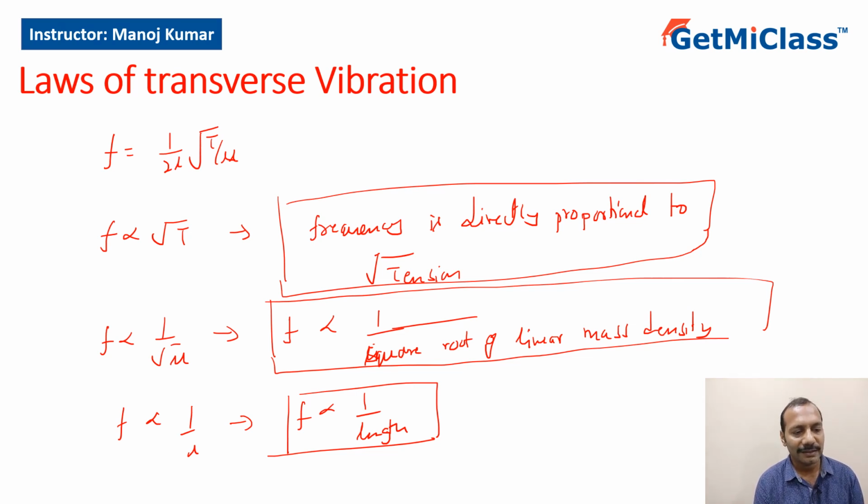So what all things we have seen in this video? We have seen how stationary waves are formed on stretched string. They are formed by the reflected waves that are coming from the two nodes or the two points where the string is tied. Then the various harmonics that are formed on the string. So when I pluck it exactly at the center, I get the largest wavelength or the minimum frequency that can be produced. And depending on where I pluck, I'll have some frequency which will be an integral multiple of the fundamental frequency or first harmonic. And from the expressions of fundamental frequency, we derived laws of transverse vibration, that is frequency is directly proportional to square root of tension. Frequency is inversely proportional to square root of linear mass density, and frequency is inversely proportional to length of the string.